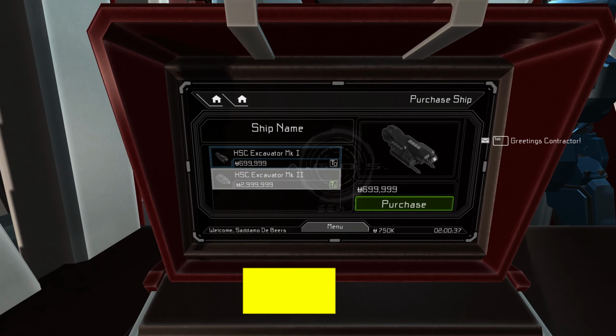Graphics. Graphics are fine. If you're looking for something with fancy graphics, this game is not for you. Maybe try Elite Dangerous with its huge universe. You can buy Elite Dangerous often with a really nice discount.